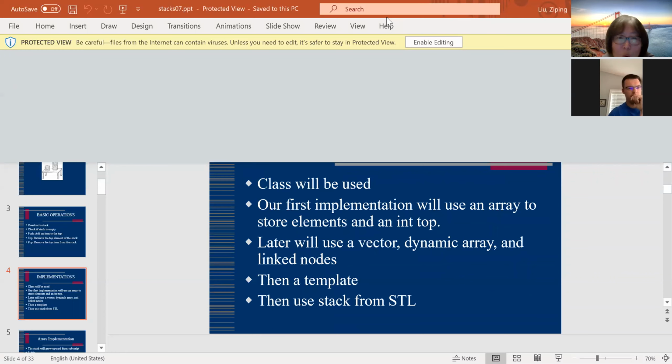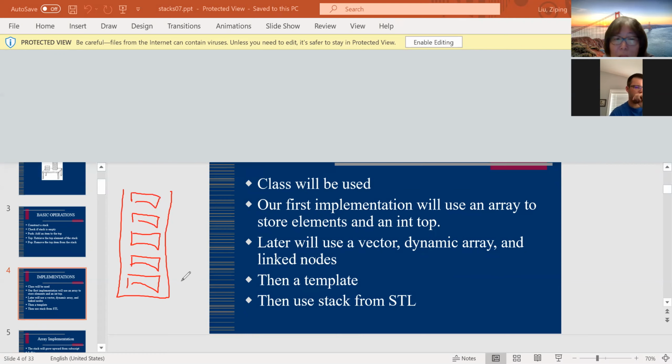Let me draw it. We have this container as a stack, and we have the items stored in our stack container. Because we are going to implement it with an array, we are going to use an array to represent all of the items.